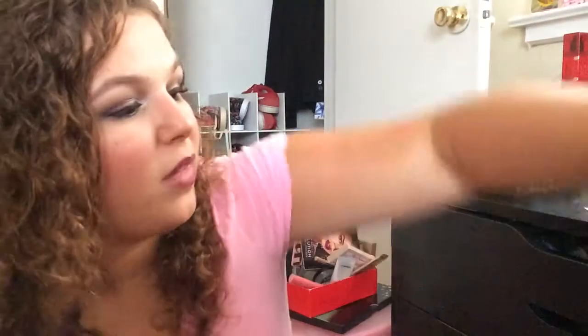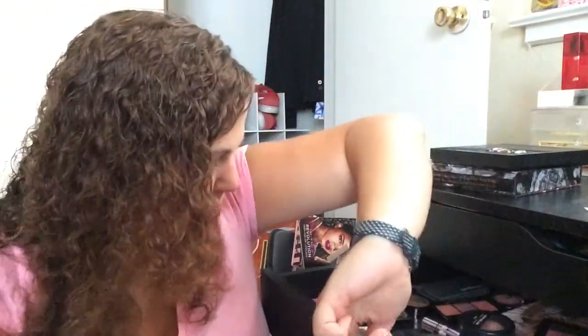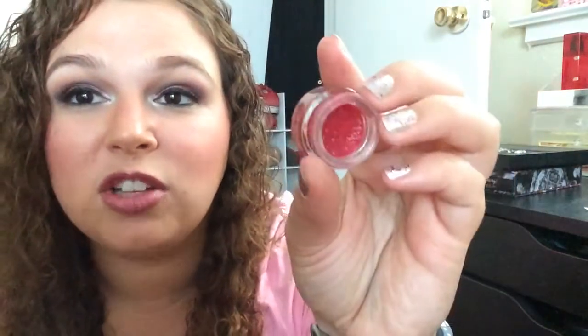Number 8 is cranberry sauce. I like the jelly kind of cranberry sauce. I know what I want to do for this one, but I don't think I should pick it because I've got something similar in another project pan. I probably shouldn't pick this guy, but I'm going to anyway, and it's going to be the Josie Maran Coconut Watercolor Cheek Gelee in the shade Pink Escape. I've had this guy for a while, and look at that. Does that not look like cranberry sauce?